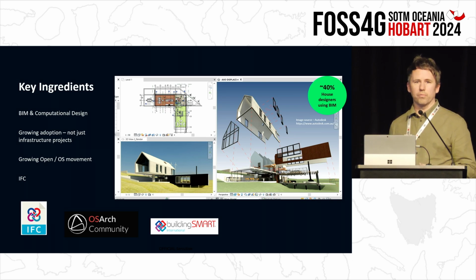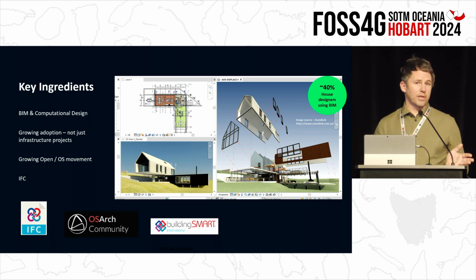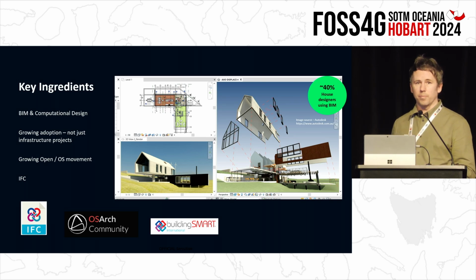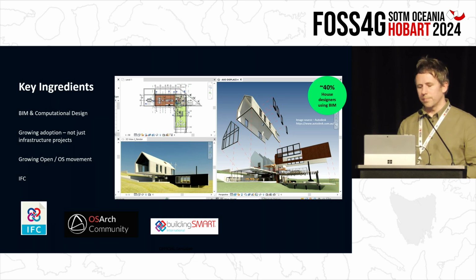You're starting to get your residential builders who want to build from templates, and they get a lot of efficiencies from using BIM. The other great thing is that BIM has really started to embrace openness, because if you think of BIM, you probably think of Autodesk and Bentley. However, there's a group called Building Smart who've really championed interoperable formats. One called IFC, and that's what we've used in our specifications. But they've also got open source communities, and in fact, there's some really active Australian users inside of that community as well.